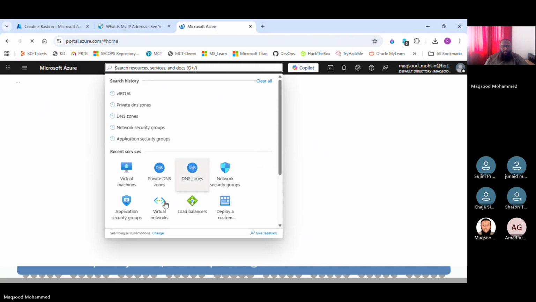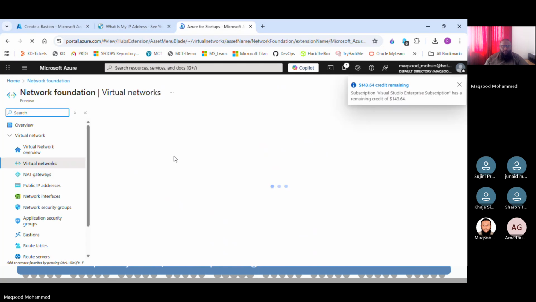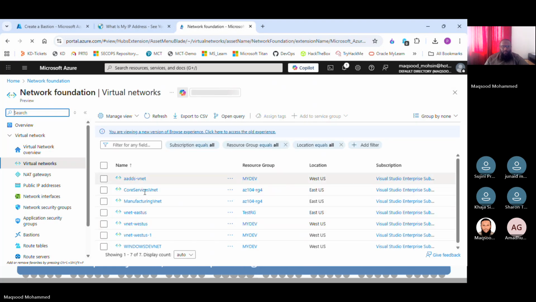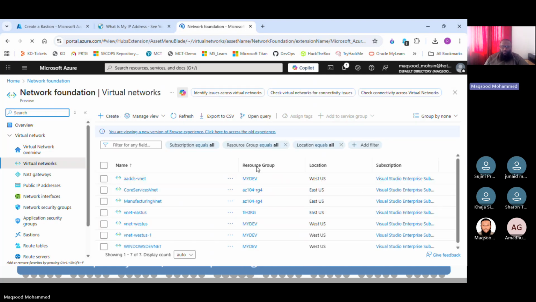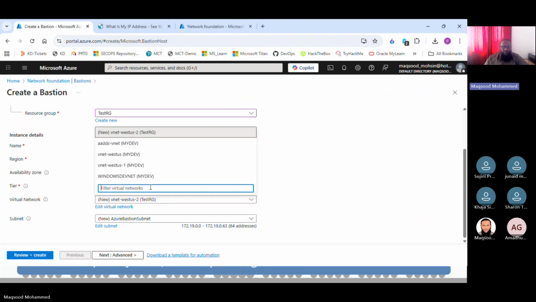Okay. Virtual network. Right. So which is our virtual network? Test RG. This is our virtual network. That's the name of the virtual network we are using. So I think it has already selected that virtual network.